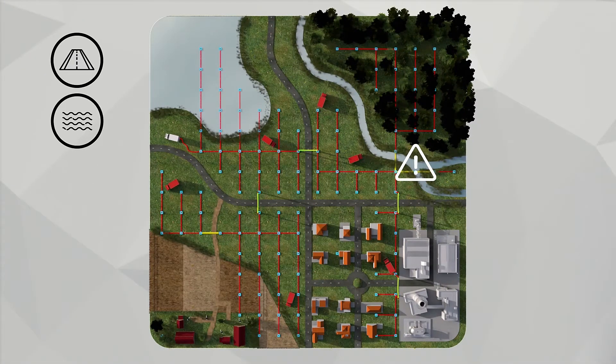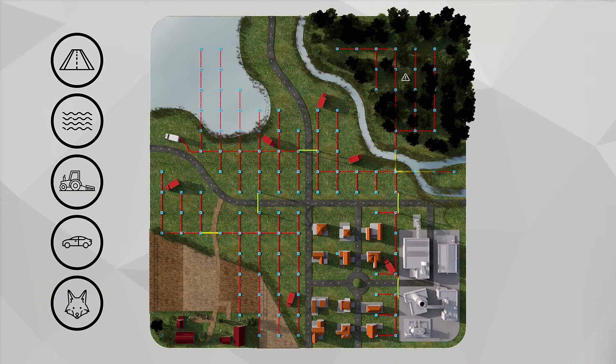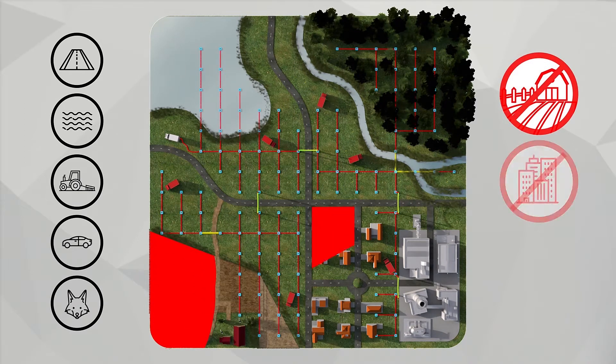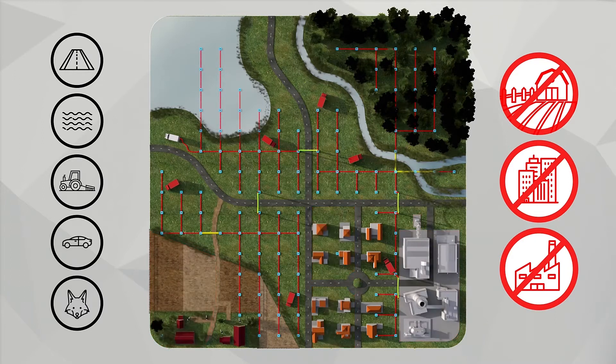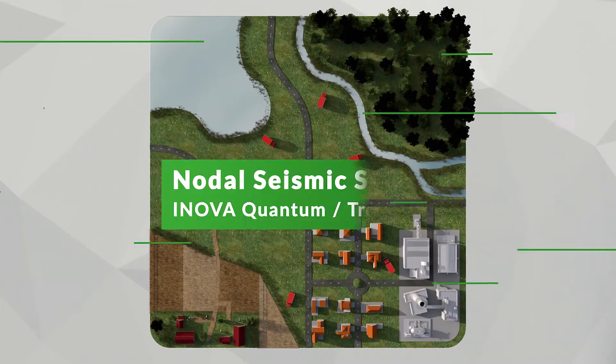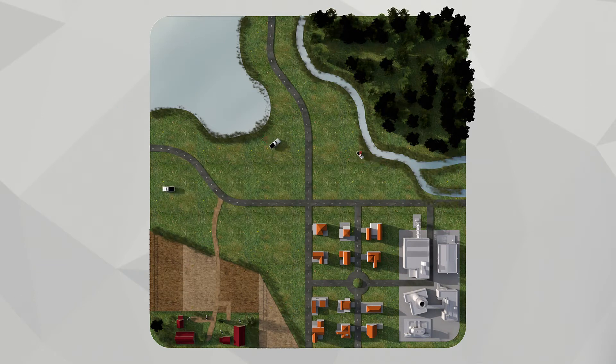These challenges include main roads, rivers and canals, agricultural activity, busy secondary and dirt roads, as well as wild animals. We still face landowners unwilling to accept cables and other ground equipment in the spread. To deliver fast and unrestricted seismic imaging, we have come up with nodal seismic solutions.